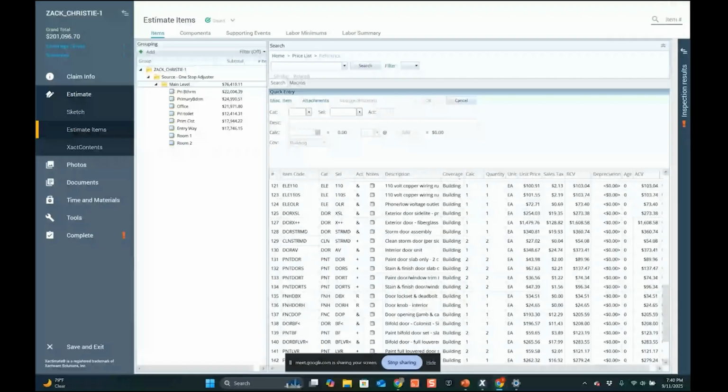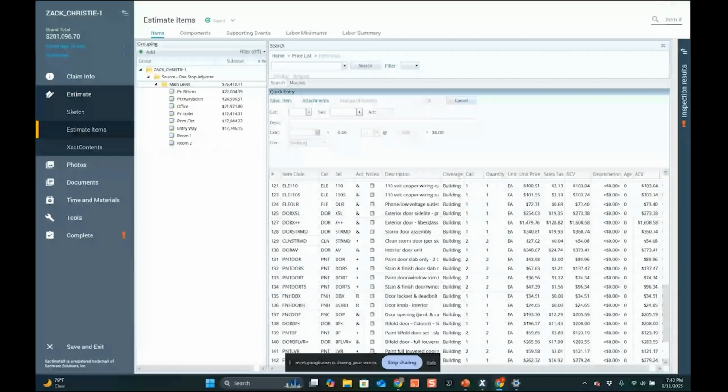What if I marked on your sketch, the one-stop adjuster sketch, I marked the exterior walls within Xactimate and I made them exterior walls? Would that work then, that variable? Well, right here, I'm in the exterior, so on Xactimate right now, I can draw my exterior walls. So all I got to do is just drag all my line items over, and it's going to recognize all the coding for those exterior walls.